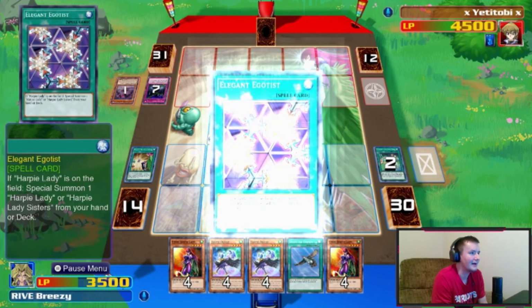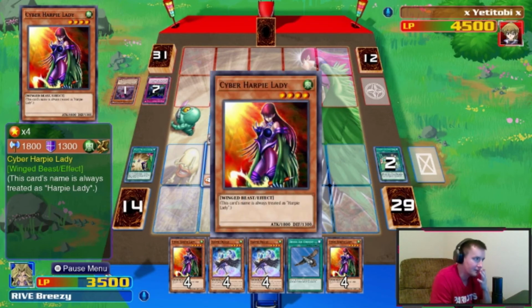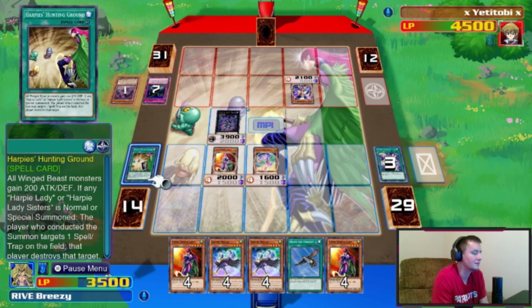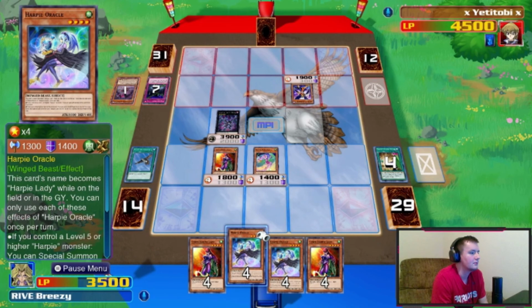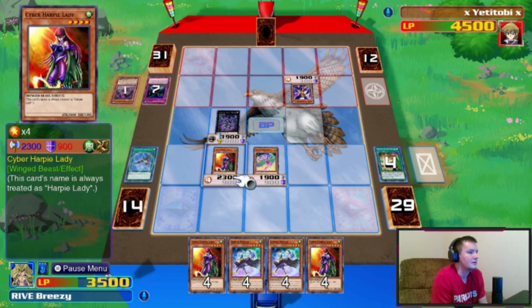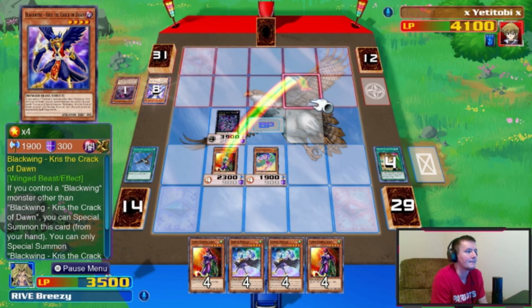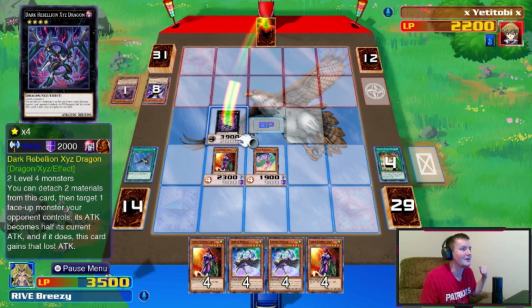Okay. Elegant Egotist is going to activate, which lets us summon this Cyber Harpy in our deck. Unfortunately, we're going to have to destroy our own field spell here. But we're going for game this turn. Gonna have to put Rising Air Current out. Have we normal summoned? Dang. Attack! 1900. Let's go in. 400. Let's attack in with our lower monster in case he has some kind of way to stop us. Now he's down to 2200, and this is for game.